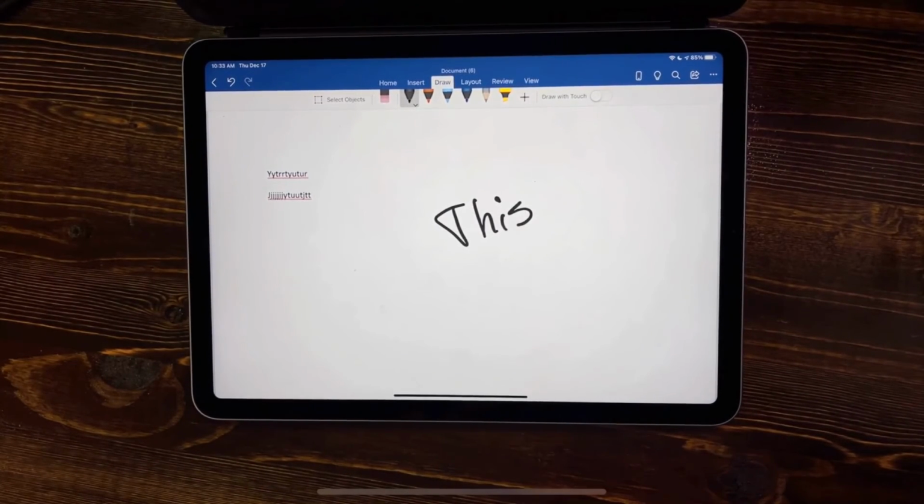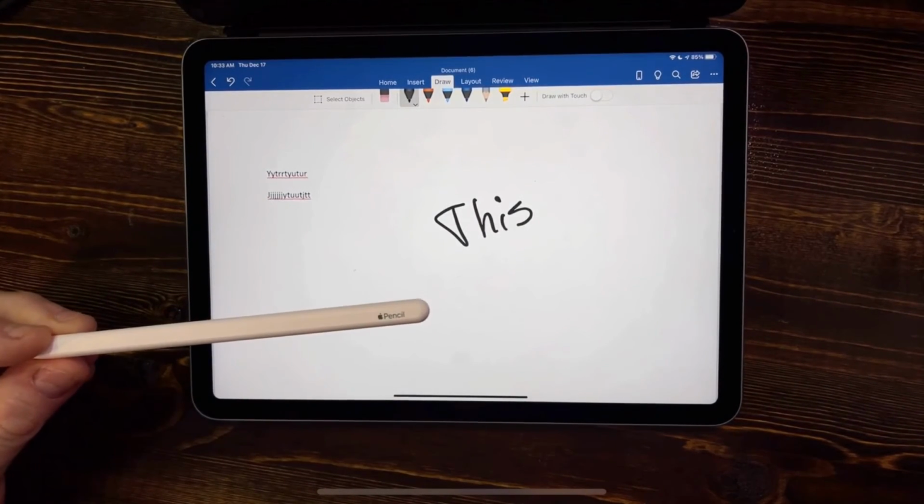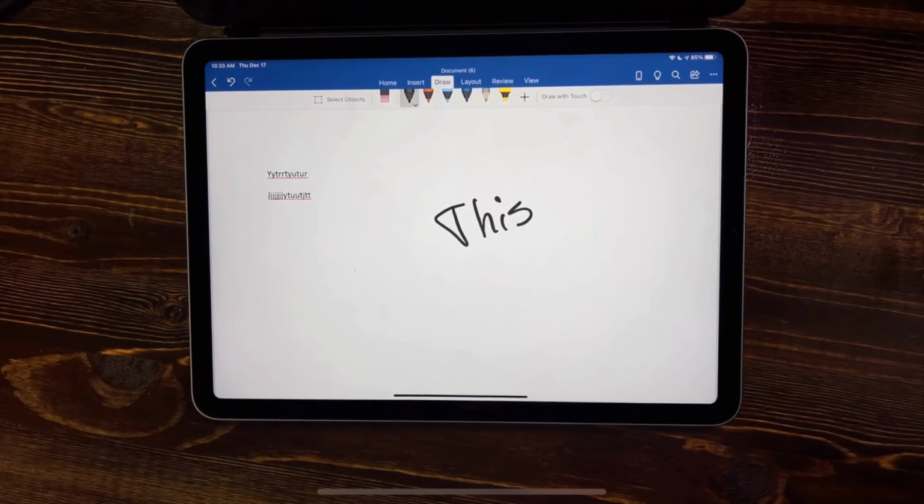All right, so I hope this gives you a basics on how to use the Apple Pencil. There is a lot of stuff and a lot of apps that work for it. There's some apps that are specifically made so you can use your Apple Pencil. There's a lot of apps that integrate with it so you can use normal things and use your Apple Pencil. So my biggest suggestion is play around.